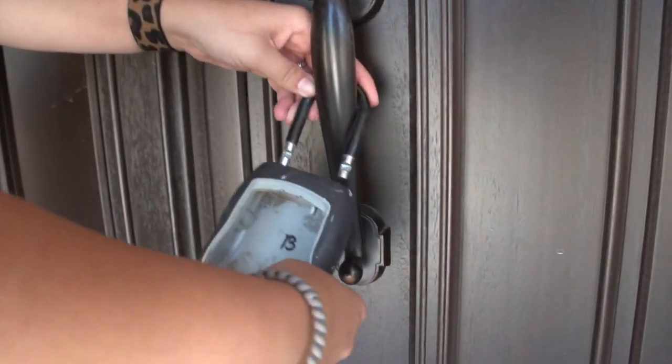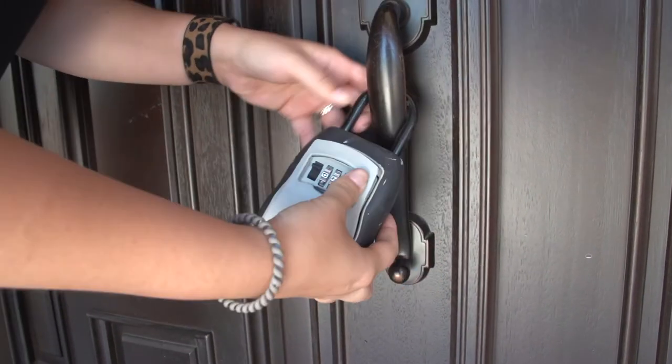We're going to put a lockbox on the property so that you can place a key into it and just leave. There's no reason for you to be present during the move-out walkthrough. Your presence is not going to influence what gets charged to your deposit. It's just to document the condition of the property — we'll compare the move-in with the move-out and act accordingly.